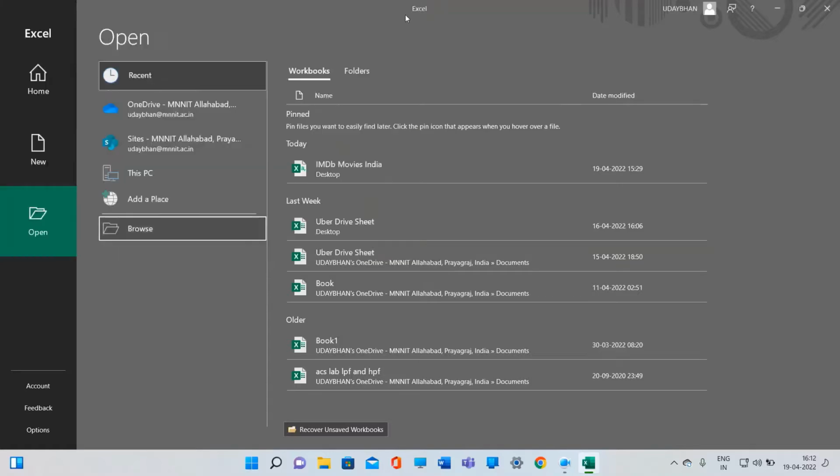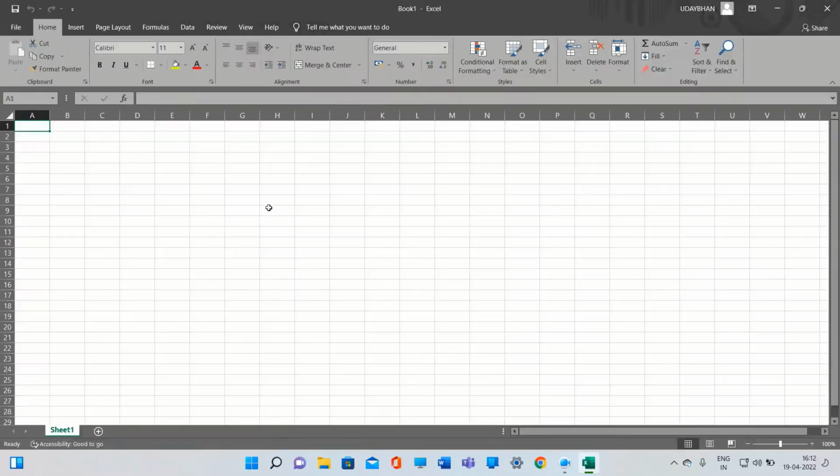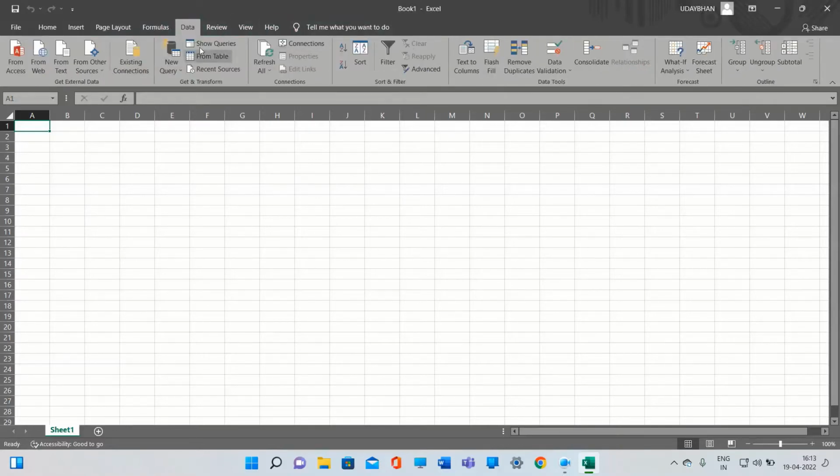The second one is go to home, then select blank workbook. One blank worksheet will be opened here. After that, we have to go into data from the ribbon. So I selected data.